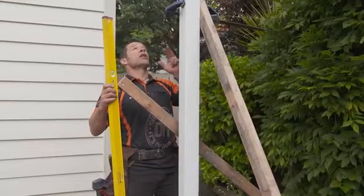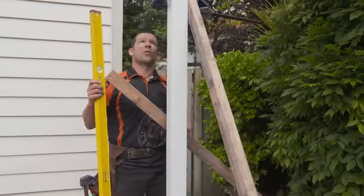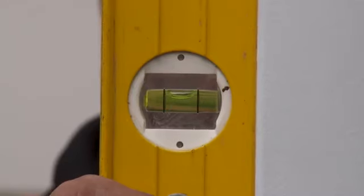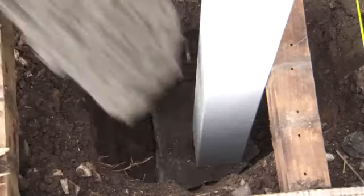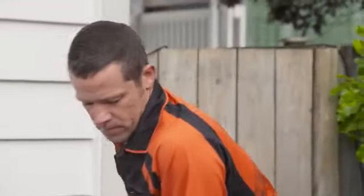Now I've got a pretty long post, so what I want to do is just throw another support going back the other way. And let's just make sure that's nice and plumb, clamp it off, and then we're good for our concrete. You need to have at least 600 millimeters deep of concrete to secure your post.